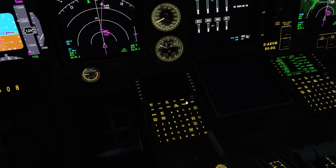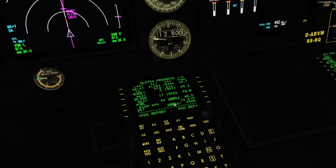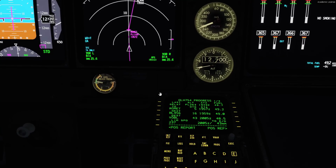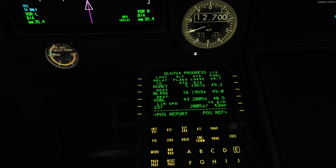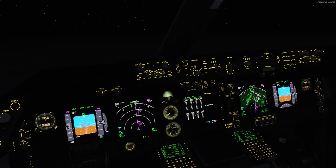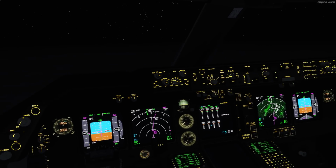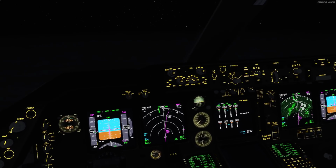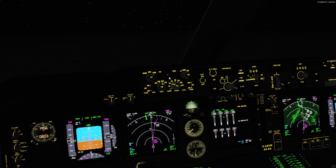What's our time till we should be arriving? 20:05 Zulu. It is currently 19:55. So 10 minutes and we arrive, hopefully. Got quite a lot of fuel on board, so that will make us touch down pretty hard. It's quite cloudy, actually. Apparently it's foggy, the visibility is 4,000 meters, which is almost 3 miles, 2.5 miles. So we might have to do an ILS for the landing.